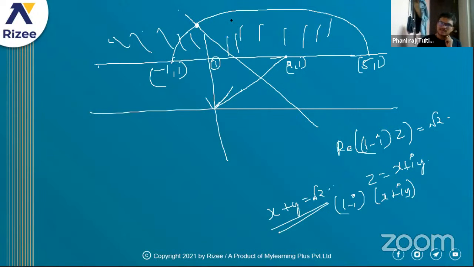So the set of all points here: first of all, everything above 1, then everything on the circle and above 1. So this below part will vanish because only the above part intersects. So the intersection of A and B will be this semicircle. And the intersection of this semicircle with the straight line, that is C, is this single point.